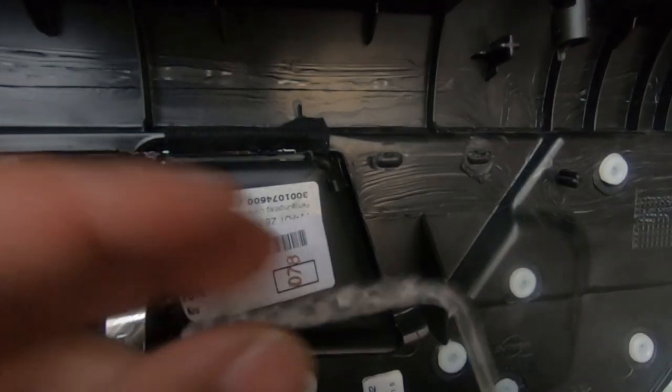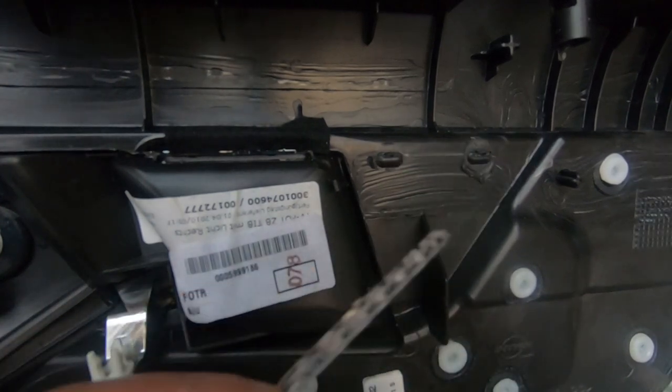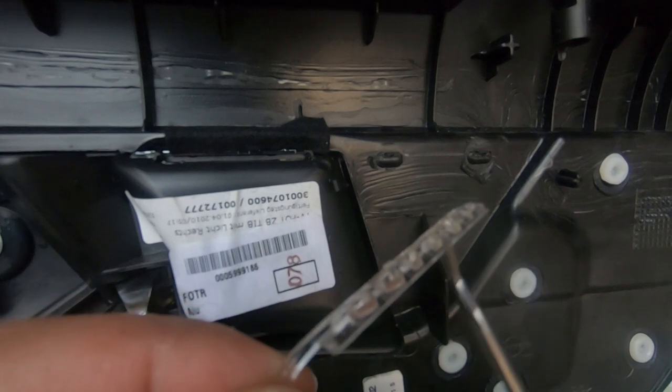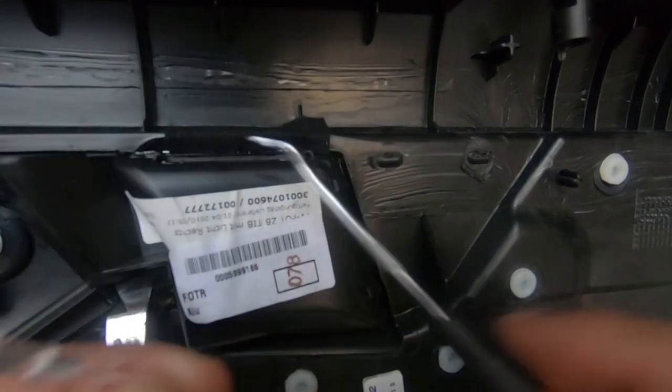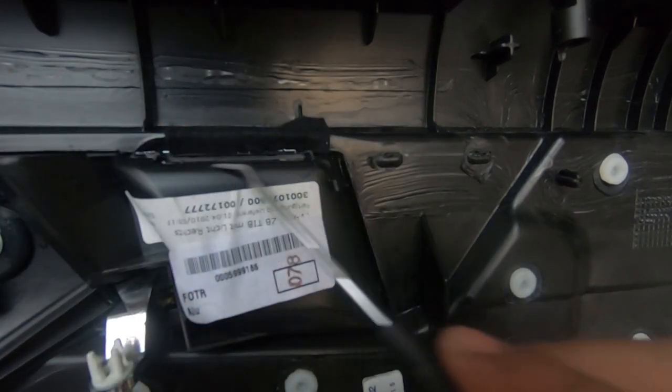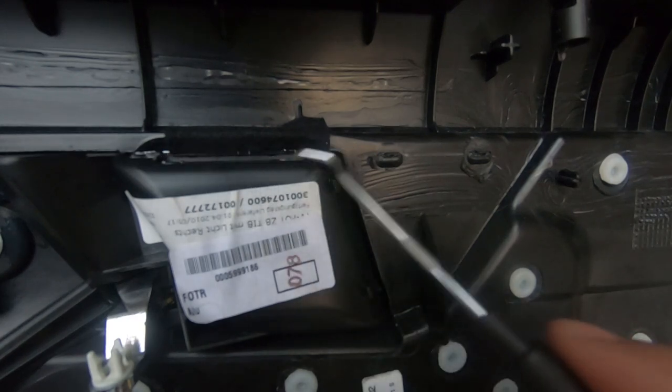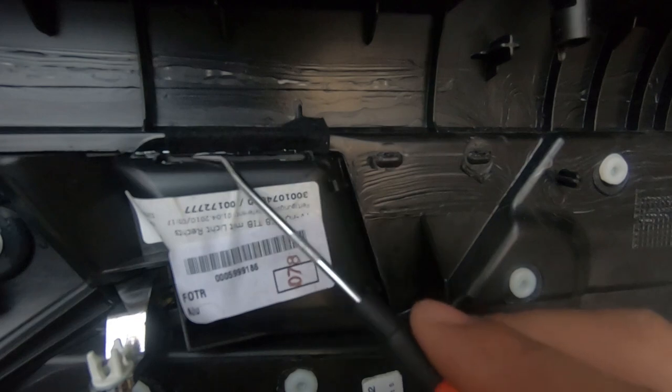If you have a look carefully inside there, it clips in here and also here. And that is what this part here clips in. If you have a look, see how it's straight along here? That just sits in the groove here. You'll see it as you have a look. There's this part here that it clips into, and then there's this little clip here and here.